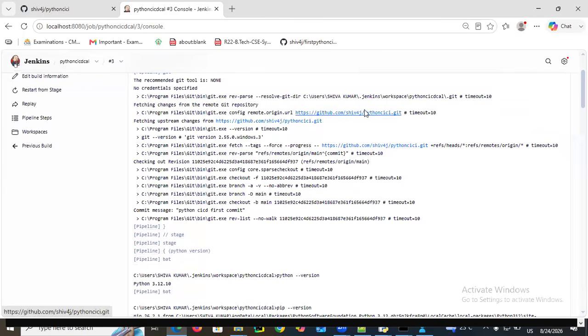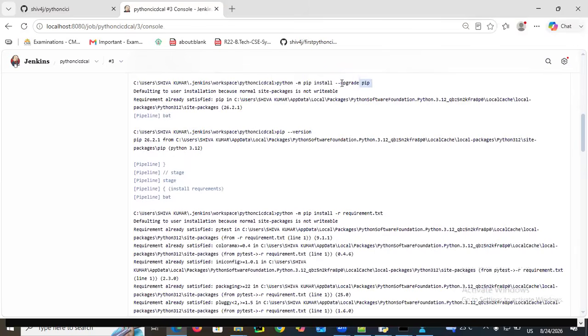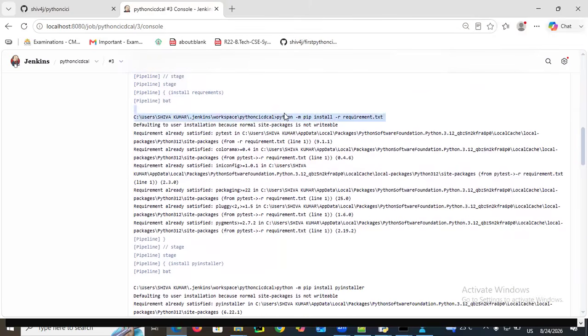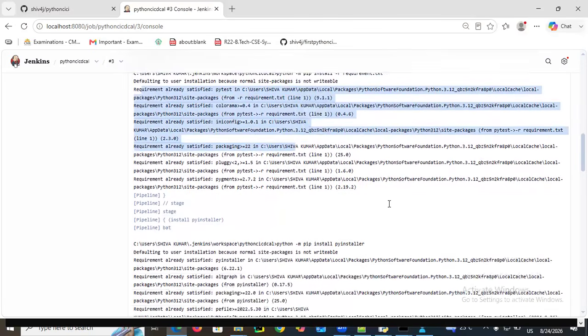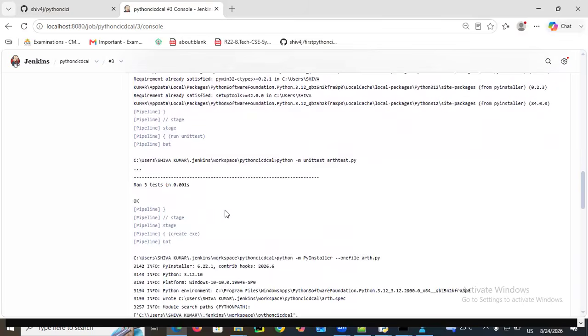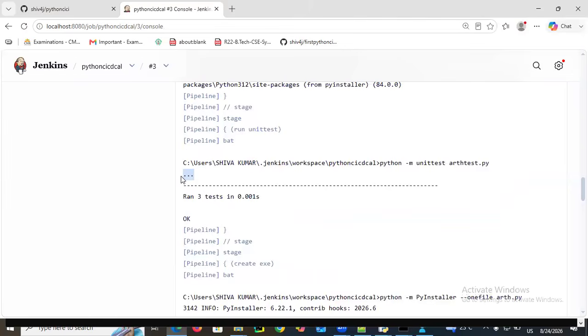Students, everyone. First access to this Git account. Yes. Next Python version we got. Yes. Next pip version is 26.2.1. Yes. After that it is upgraded successfully. After that also my pip version is what? 26.2.1 only. And I install requirements.txt. Requirement already satisfied means already my software is there. PyTest is there. Next one Python -m pip install PyInstaller. Okay, it is installed successfully. PyInstaller also. And you can see here students successfully all the test cases are passed. 3 test cases are passed.